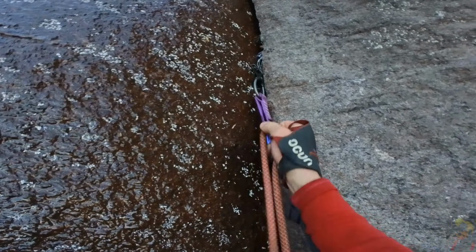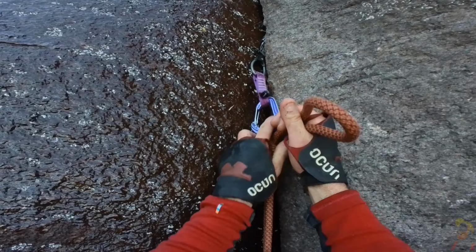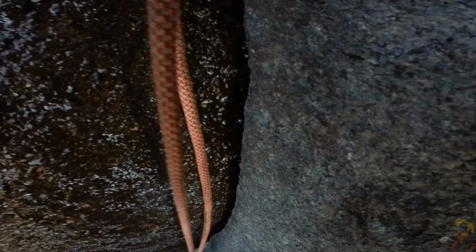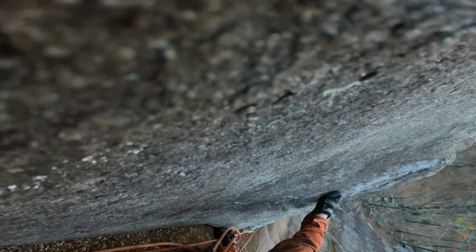And let's go ahead and put my Slipknot on. Make sure we don't backfeed while I'm standing. I got two hands available to do this easily. There we go. All right, sweet. Really glad I decided to do this pitch. This is amazing. I'm gonna shorten that up a bit. I got a lot of slack out. There we go.